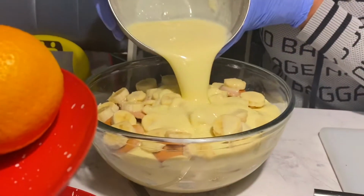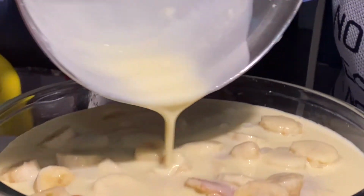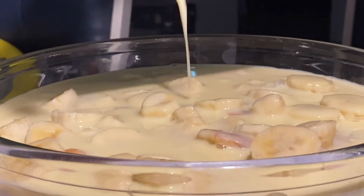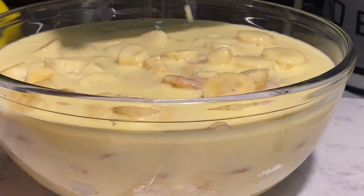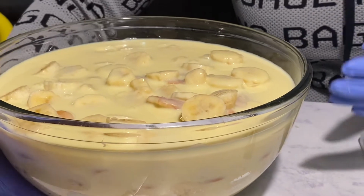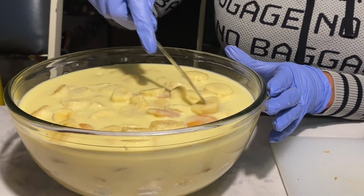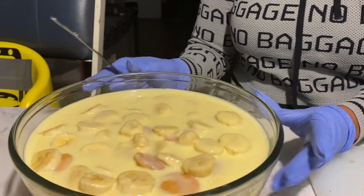So you're going to pour this in here, and you want to cover the entire thing. And look at there. I covered the entire thing with 2 boxes. Had I went up a little higher with everything, I probably would have to do another box. So this is what you want it to look like. Just like that, is covered.